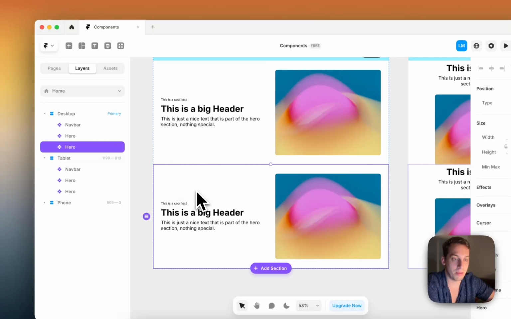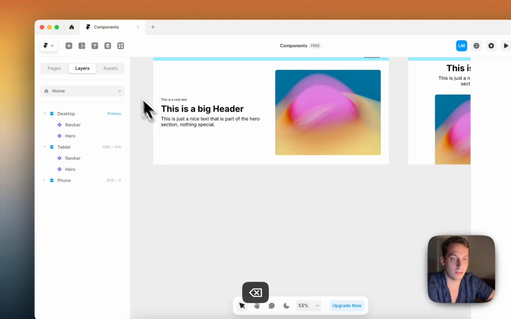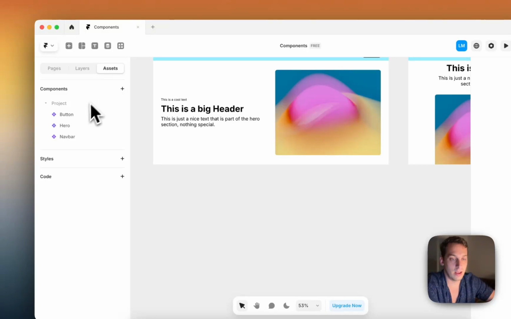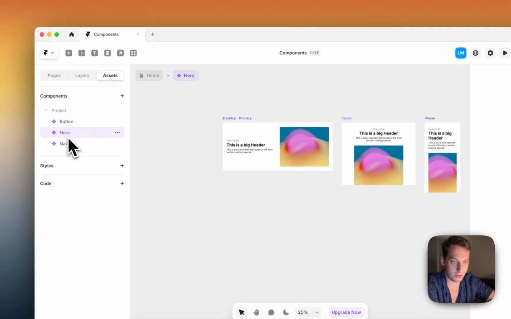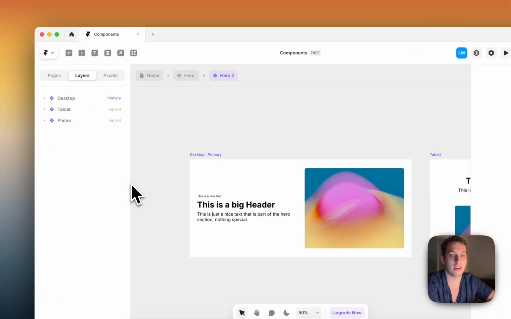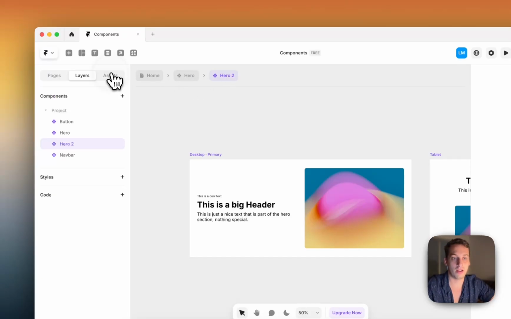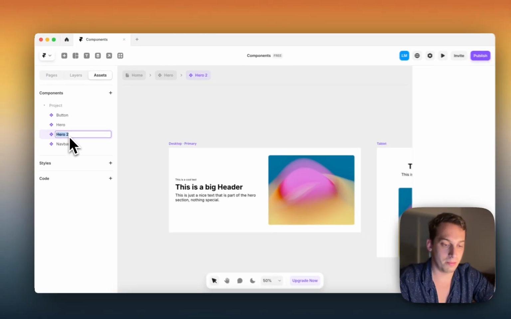So you're not really copy pasting, you're copy pasting the same component. It's not the proper way. The proper way is if you go to your assets and you go under, for example, your components right here, under your project, you're going to see the different components that you built. And here you can duplicate, and it's going to be automatically called component 2. So we can call this, for example, duplicate.